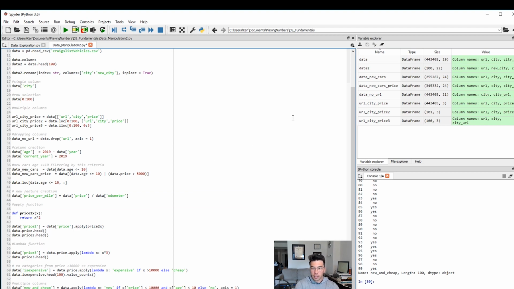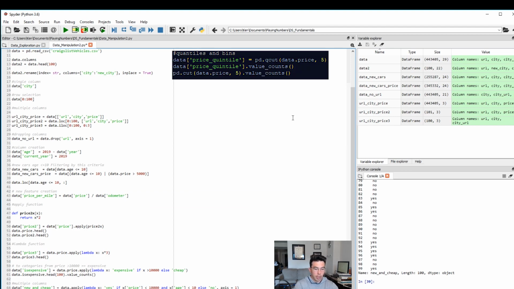So the next thing I want to look at is binning. Let's say we wanted to group prices into different quartiles or quintiles or something like that. We can use pd.qcut to put things into quartiles. And quartiles means that for each group, so let's say like 0 to 5,000, 5,000 to 10,000, 10,000 to 20,000, 20,000 to 25,000, there's approximately an equal number of values in that group. That's how this function is splitting things.